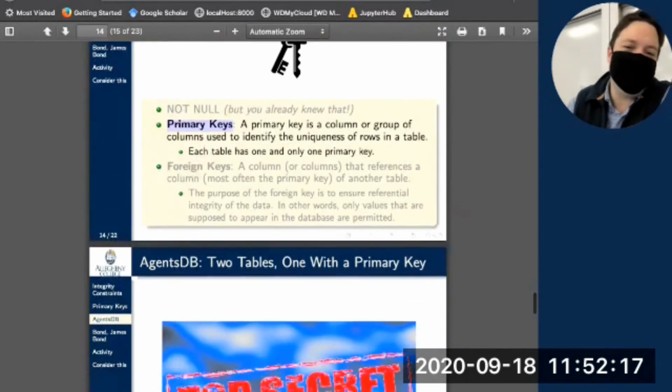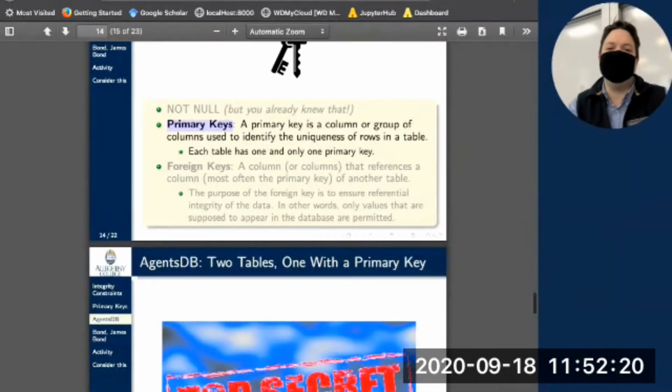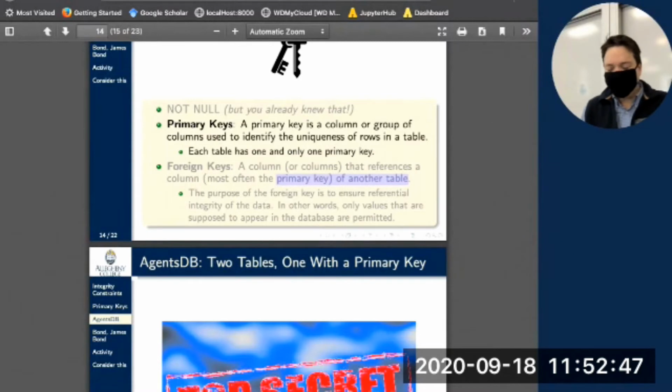We'll get to foreign keys later on, but this contrasts with foreign keys. A primary key is a key that you have in the table where you are right now, whereas a foreign key is a key that a table has which references another table. So I'll just read this: column or columns that references a column of another table. If I'm creating an established relationship between two tables, the first table has a primary key, and the second table also has a primary key, but it's going to have a foreign key, which is a hardwired link to the first table, so that that relationship is always intact.